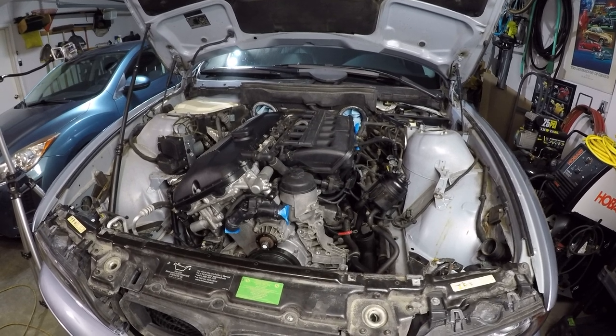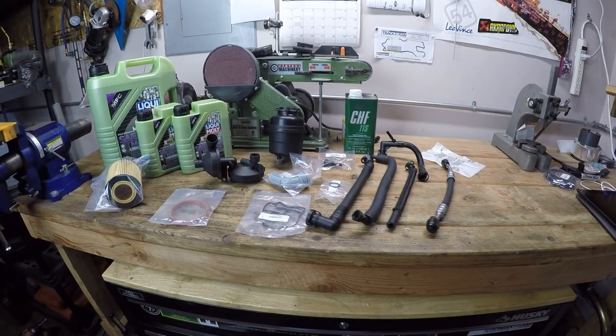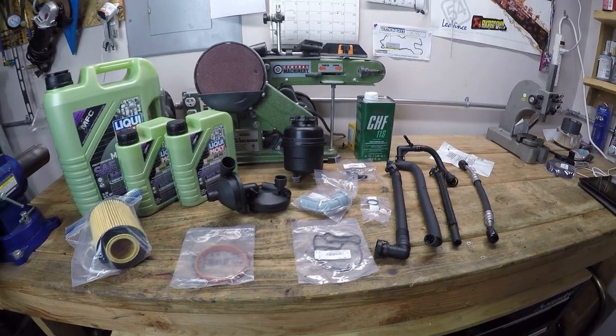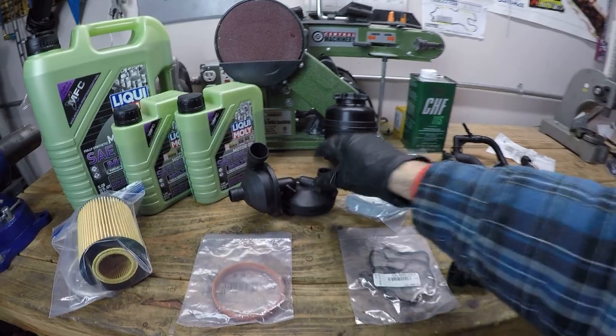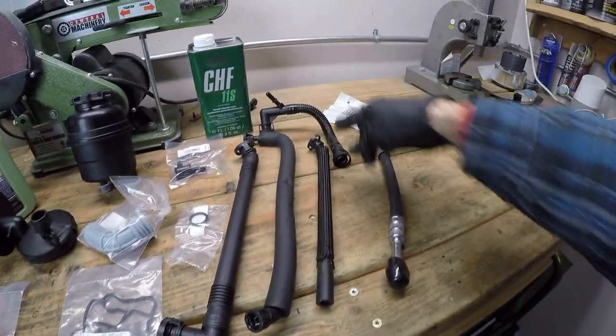Now to see what all we're going to be taking on in this video, let's go over to the bench and see the parts we have to work with. The main component we're going to be replacing in this video is the CCV system. And that system is made up of a bunch of components, starting with this valve here and going on to these four lines that feed into it.